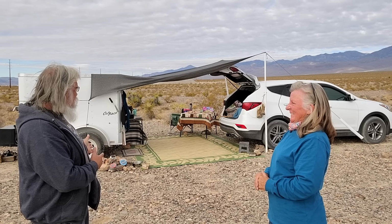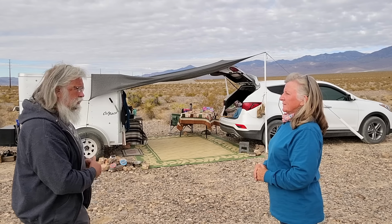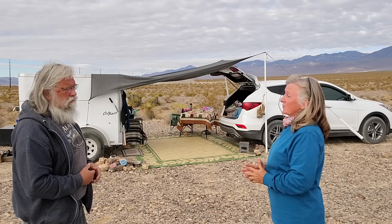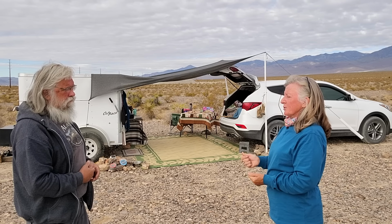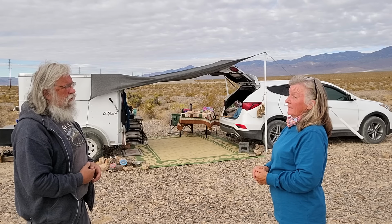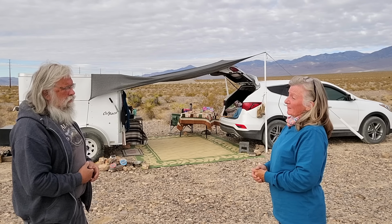But so this says you've been very comfortable in your SUV and the trailer. Yes. A couple of nights last week it was pretty chilly, very cold, but I just pulled out the comforters and I had to turn the car on and heat it up just once or twice, and that seems to be fine. And put my socks on, and I'm good.